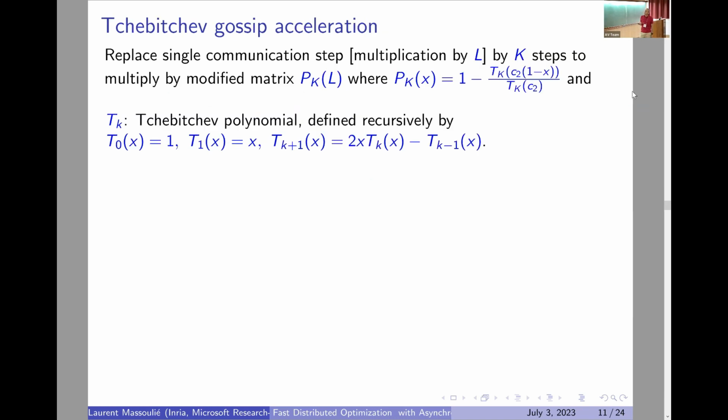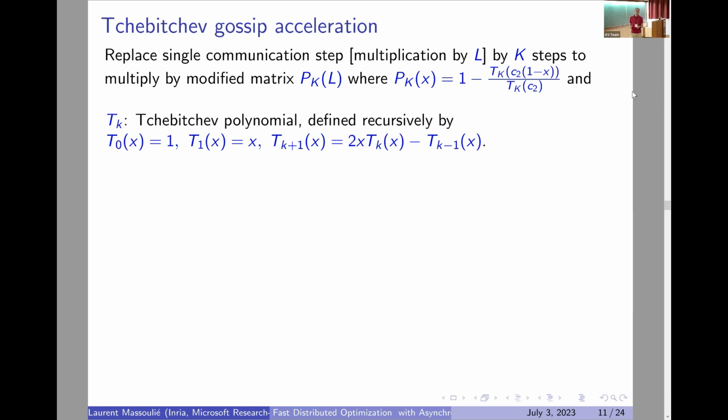Okay, so one last thing I want to tell you about the synchronous framework before I move to the asynchronous framework is some finer optimization we can do on this scheme. So far, I have assumed we do one step of computation and one step of communication. There is no requirement to do that. You can be more flexible. So for instance, you could communicate several steps for one compute step.